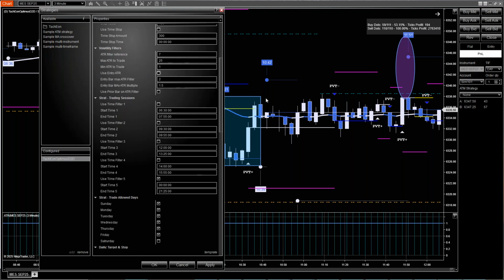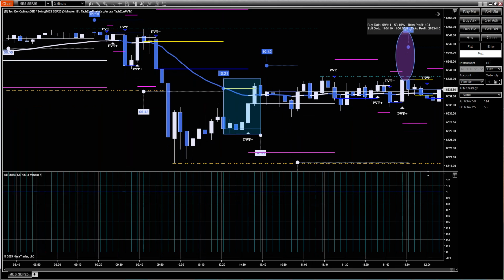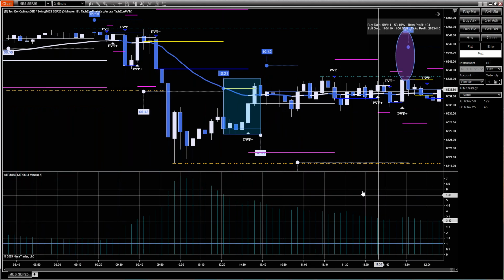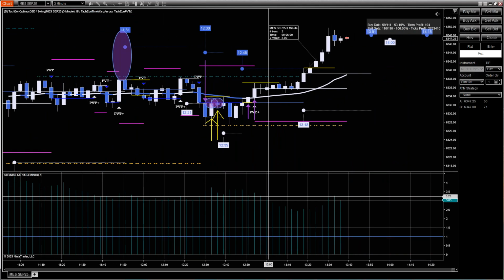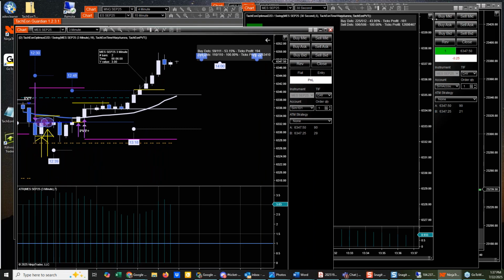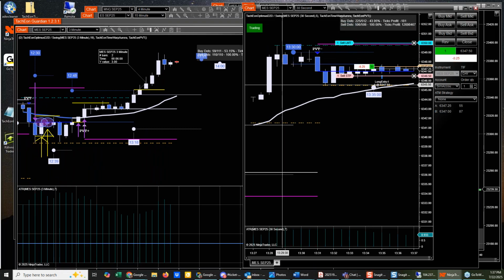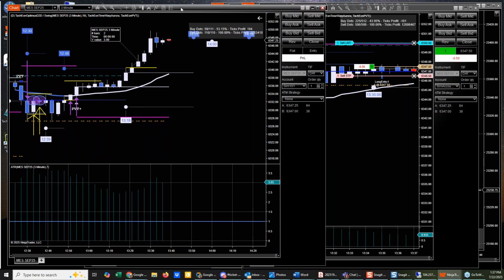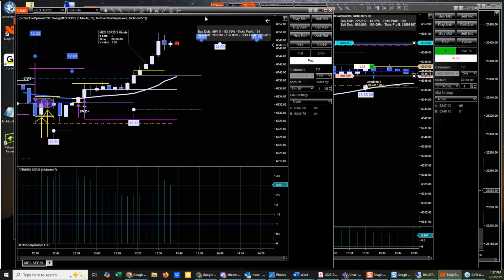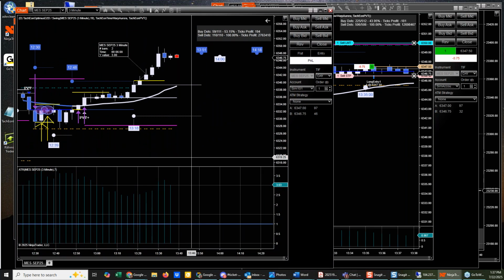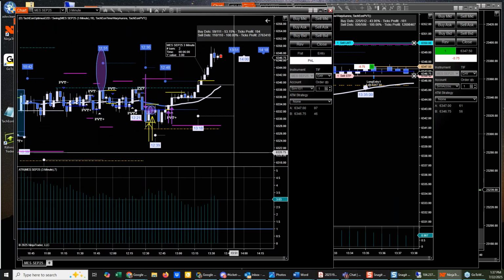So if the market has been weird and got sideways and the current ATR got down below 1, then it's just not going to trade. There's just not enough volatility for it to do its thing. If you're on a second-based NQ chart, you're going to have to adjust that parameter if you're going to limit it. I have been watching this for a while and had to adjust that parameter for some of these really crazy high volatility days. If you get a really high volatility day, it's just not going to trade. It doesn't mean it's broken.